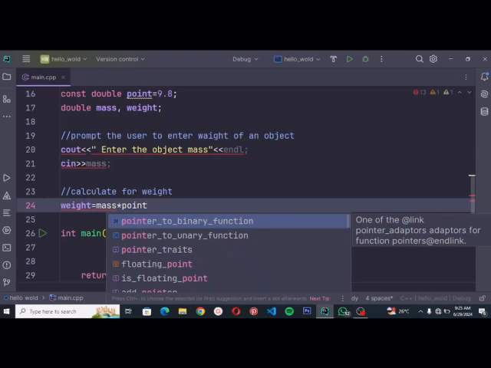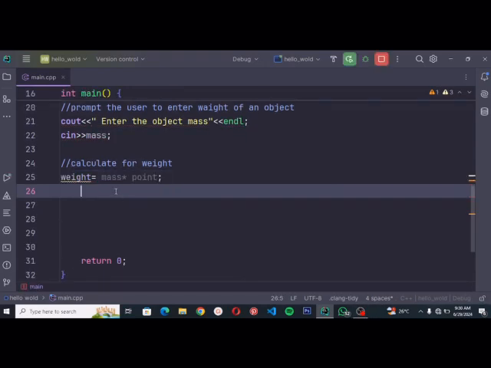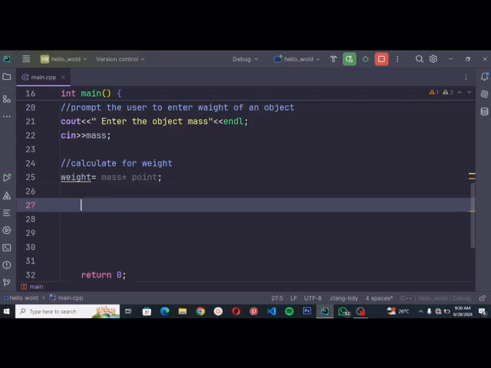So the points is the constant value. Okay, so we are going to continue.